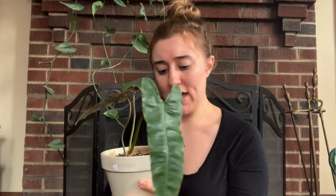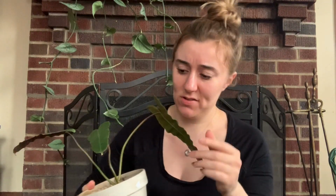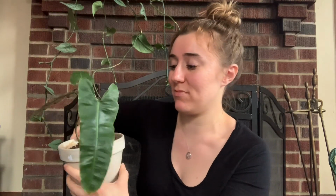I've got this on top of my heat mat as well, and again, that thing has been a game changer for some of my plants. But I can't wait to see what this plant does and watch it grow. The backs, I know they're supposed to be purple, and I mean, they're definitely not green, but they're not like super purple right now either. So I don't know if that's something that happens once the plant matures, but I'm excited to see it and watch it grow. So yeah, I think this one's my favorite one out of all of them, even over the dark form Truvii too. This one, it's just a plant that I never thought I'd have in my collection. I'm so thankful for Denise for selling this gorgeous, gorgeous baby.